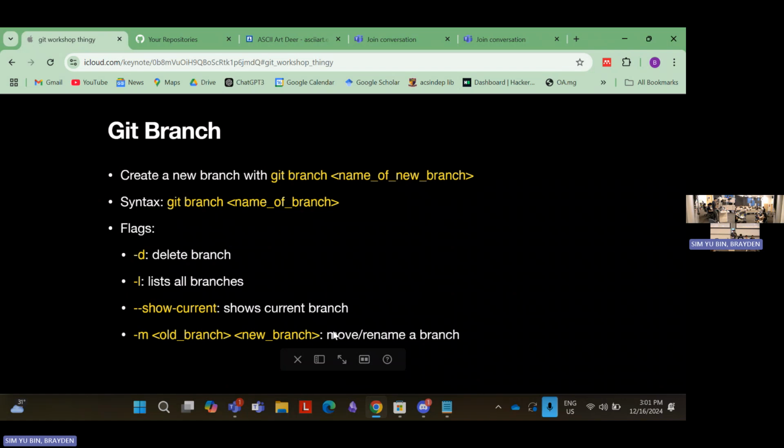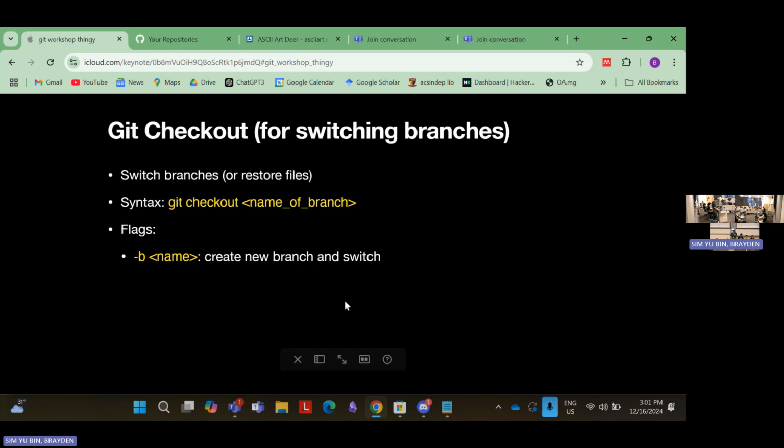We'll be using most of these commands later on in our demo. Now for git checkout, similar to how you can check out a commit, you can also check out a branch. This just allows you to switch onto the branch that you're working on.